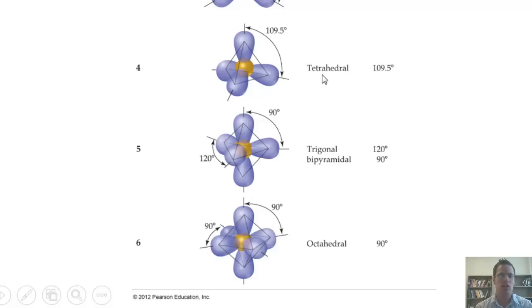Now, when we deal with some of the stranger elements down further on the periodic table that can have more than eight electrons around them, one of those circumstances might be having five things around it. If I have a central atom that has five different appendages around it or sets of lone pairs, they're going to try and spread out to be separated by 120 degree bond angle, just like a trigonal plane here in this plane, with a lobe up top or a group up top and a group down bottom being perpendicular to that plane by 90 degrees. The name of this geometry is called trigonal bipyramid.